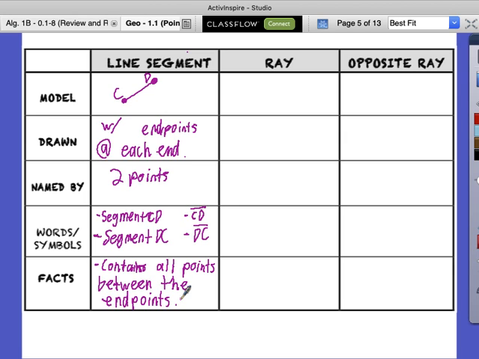Okay, what is up, Ray? So we're continuing on the second page of our notes. Not only is the line segment to the endpoint every single point between, which is actually infinitely many points, okay? Questions on a line segment?